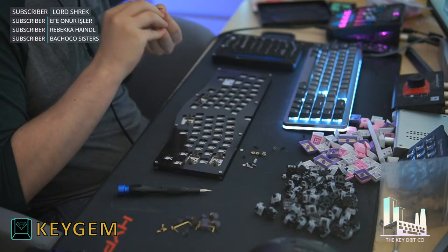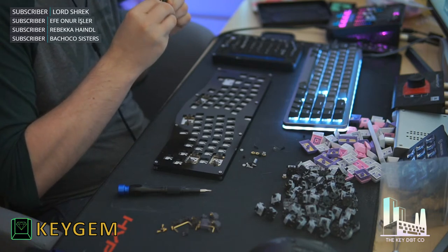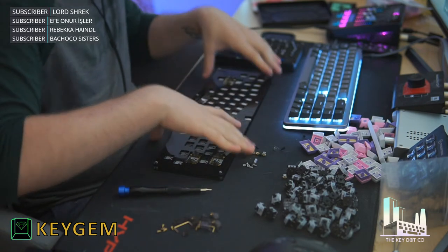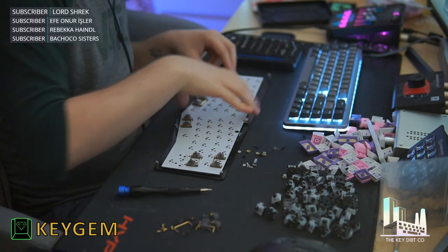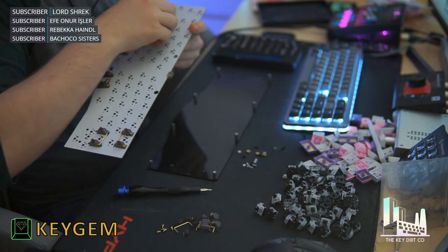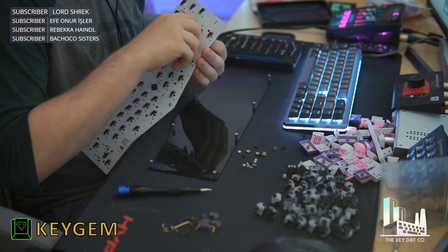I bought it because, one, the Alice needs the five. I always buy the... unless I need the 6.25U. I will always buy the extra one, like the 7, for the simple fact that you get more stabs. And it's not that much extra, to be fair. But I have a 7U in that box over there, near where the screwdriver set is.